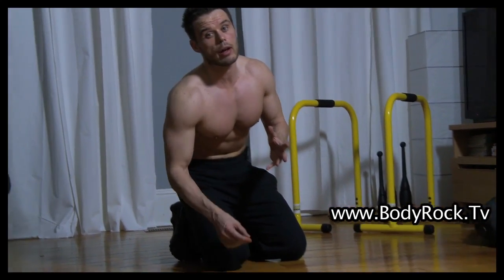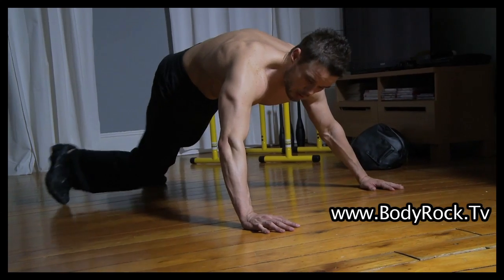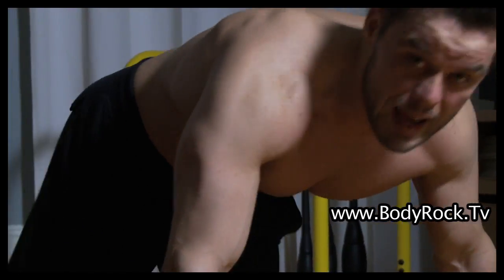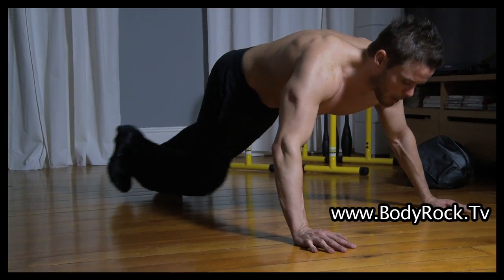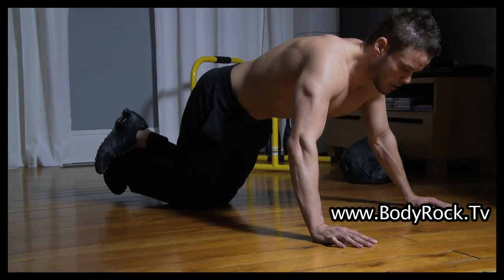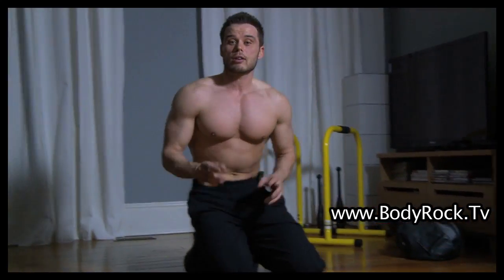For this exercise I call it 21s - you're gonna do seven of each exercise. For the push-up, really exaggerate it: hands really wide, bring the leg underneath you as you come down - straight down and straight up. If you can't do that, do a mountain climber style - it's a little bit easier. Hands out wide, come in and bring the leg up, then knees down, up, kick and kick.